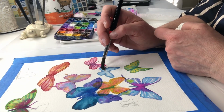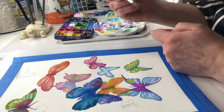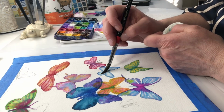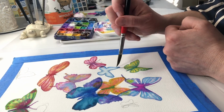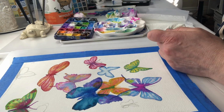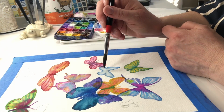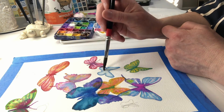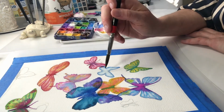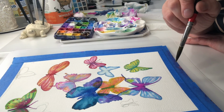If you're impatient like me, you're going to soak this water up. Going to make a little X there in the middle. All right, so I twirl my brush a little bit. And that lets all the bristles get all the extra water, and then we're going to drop it in again, and that's going to push some of the pigment out. So we'll end up with it almost white in the middle, and with this very delicate light blue edge around the outside.